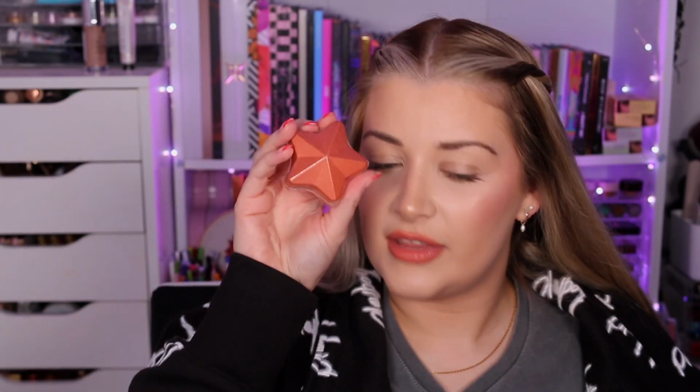Ooh, so day number 3 is a different shape one. This one we have a reddy orangey star, and it's got shimmer in that one, just to let you know, because I don't like shimmery bath bombs. So just in case somebody else is like me. I don't like getting out of a bath and being full of shimmer. Oh, moving on to day number 4, we have a little love heart.